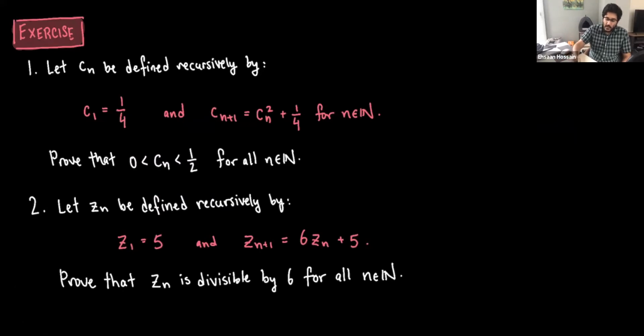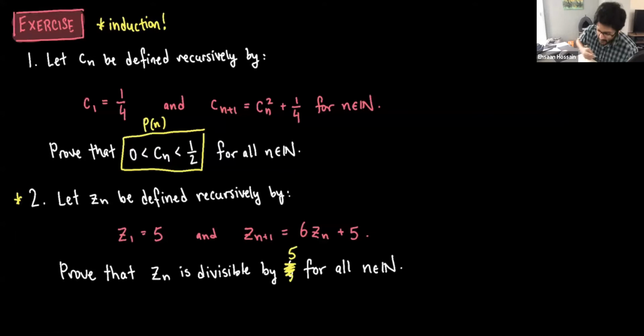And then there's another question very similar. Here's another recursive sequence. The form is a lot simpler. To get the next term, you multiply by 6 and add 5. Okay, prove that when this process results in a number, it is divisible by 6, no matter what n is. Okay, so here's the question for you, and I will take it up shortly.